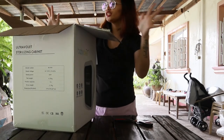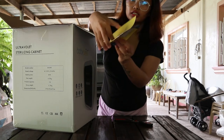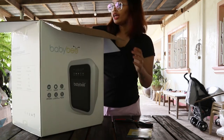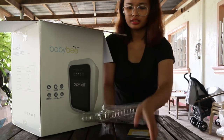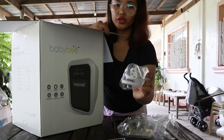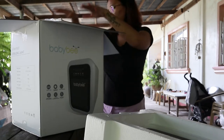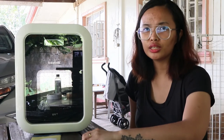Nabuksan ko na siya. And the first thing na nakita ko is yung kanyang manual. Iba yung manual niya kaysa dun sa maliit na version. So, mamaya natin babasahin yan. And meron siyang kasamang dalawang rack. Power cord. And, ang maganda, naka-styro siya. Okay. Naka-styro. Wait lang guys ha. Medyo delicate na to eh. Medyo nag-iba ko ng angulo kasi medyo against the light dun eh.